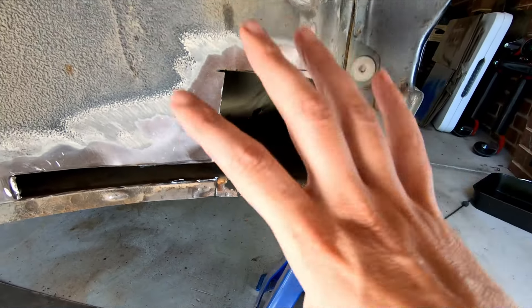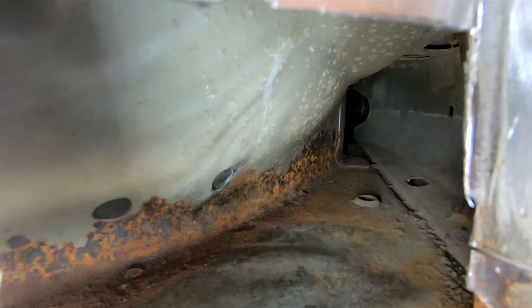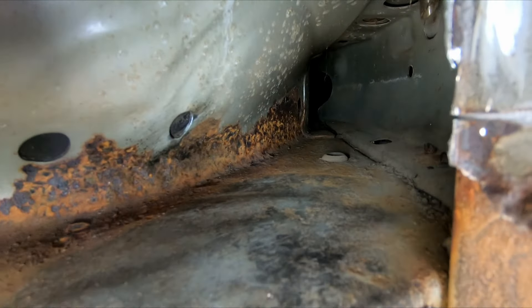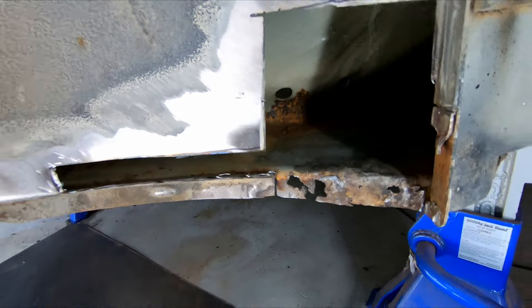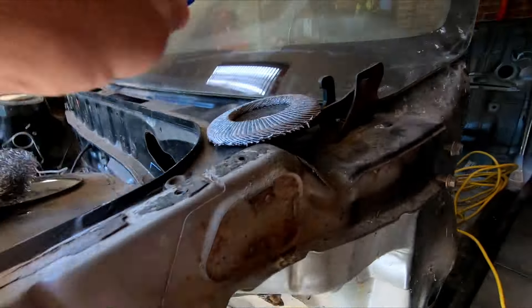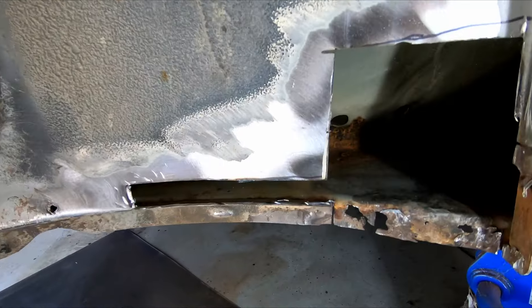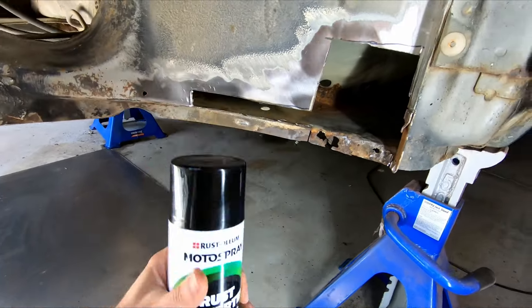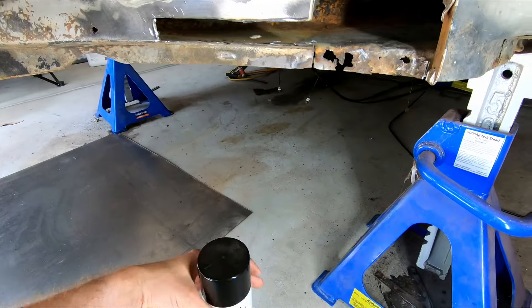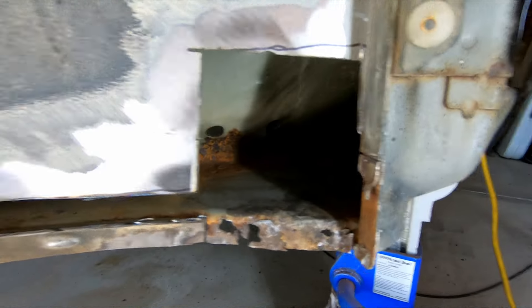The plate basically fits in here and covers this up. Now inside we can see inside the chassis rail, which is interesting. Luckily down the rail looks good. In here there's a bit of surface rust but it's really not that much - I've already given it a bit of a clean. Around here there was a lot of rust, but it's actually from the damage up in the frunk that's fallen down through the gap, so there's nothing bad up in there. I'm going to give it a good scrub with a wire brush and then a good spray with rust converter to stop it going any further.